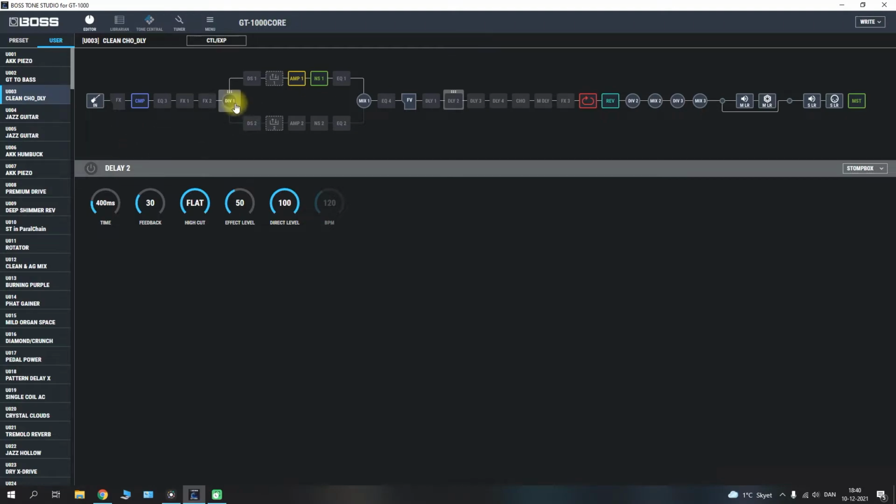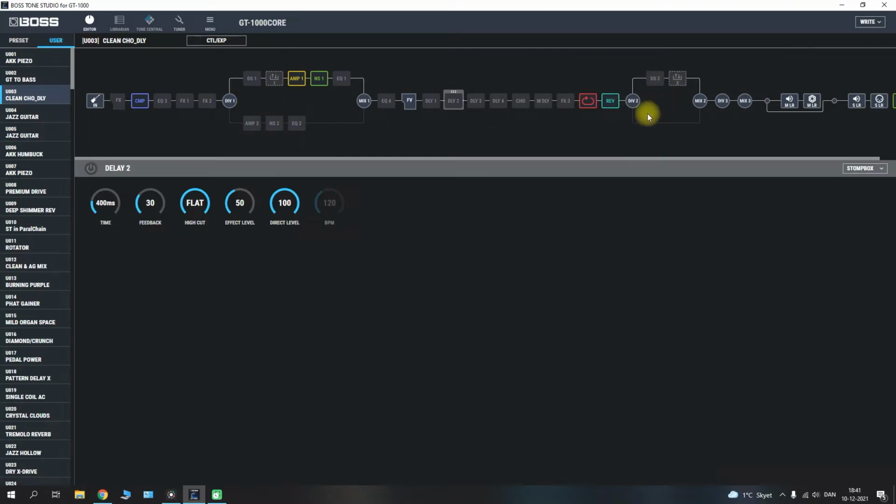You also have a selection of dividers and mixers, so you can go pretty deep in routing all of these. You have your divider 1, 2, and 3, and you have your mixer 1, 2, and 3. So if you wanted to have one signal chain as we see it here, but you would only like to have the first row, you could take all of the second row and simply drag them over into the next divider.